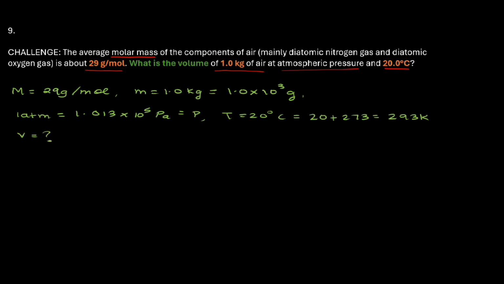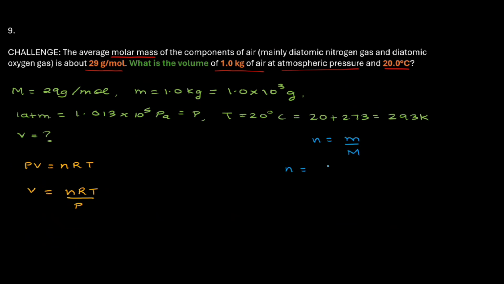Now to find volume of air, I can use the ideal gas law, which says that PV is equal to nRT. And I can find the volume V by dividing with pressure P on both sides. So we get V equals nRT over P. Now to solve this, I need to know the value of number of moles n. They have not given me the value of n. But I have the molar mass and the mass of the gas. I can use these two quantities to find n. We know the relationship between them. n equals mass of the gas over its molar mass.